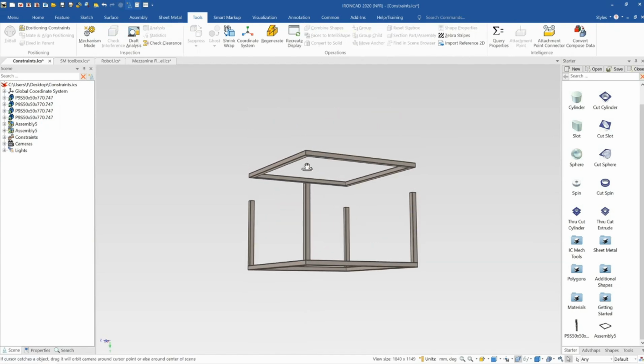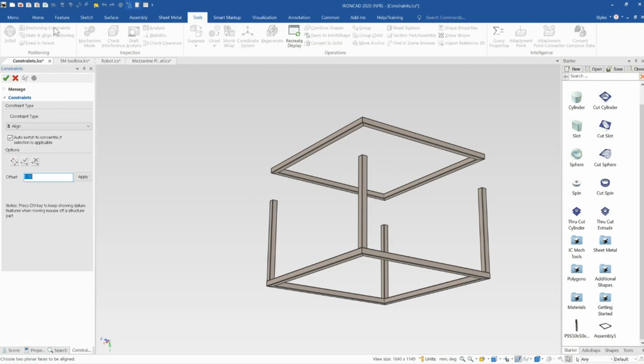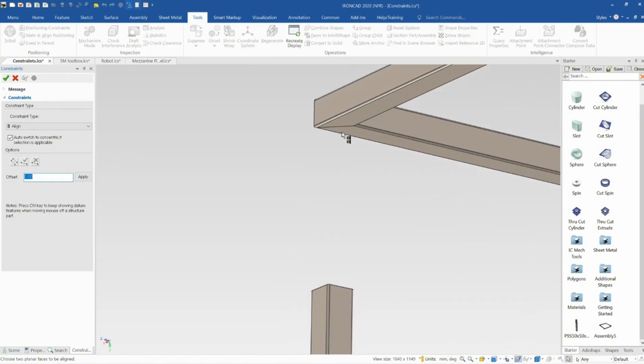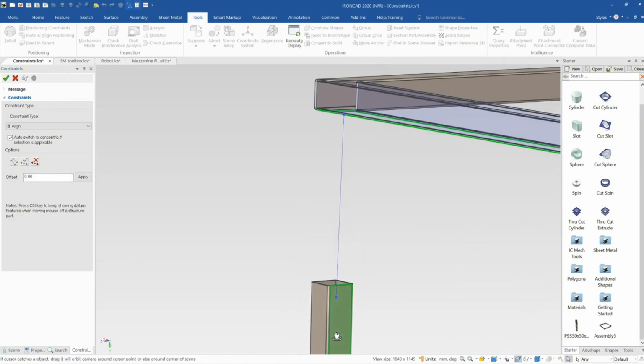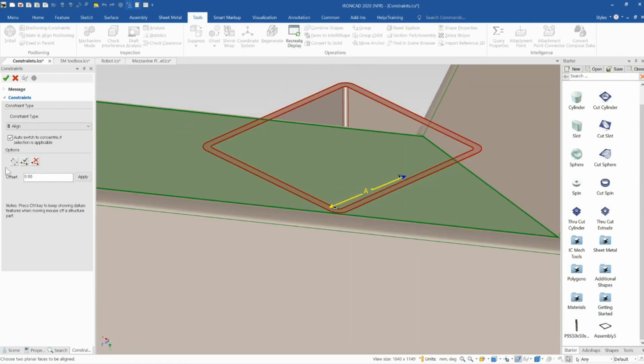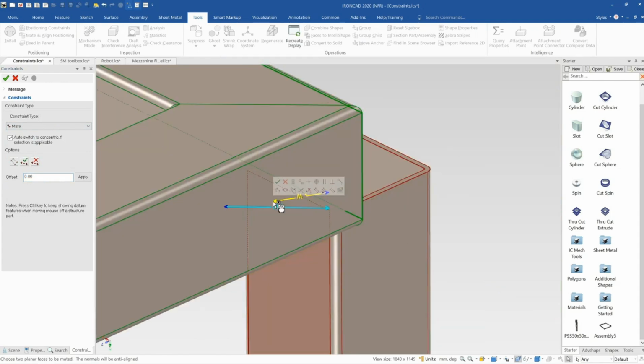With that done, we now want to mate and constrain this to stay connected to these parts. So I'll use the positioning constraints command again, and this time we actually need to add 3 constraints. Instead of 1 for every corner, we only need to do 1 corner. So we'll add to this corner and do a mate constraint, and then we'll just align this corner to the other corner here.